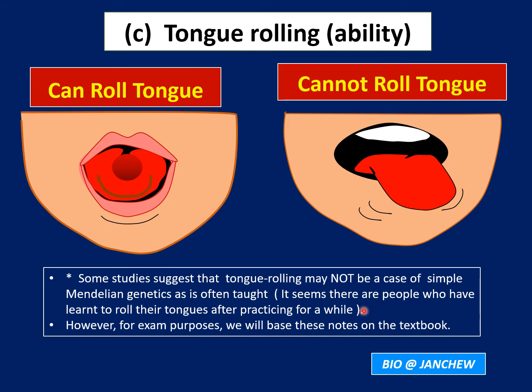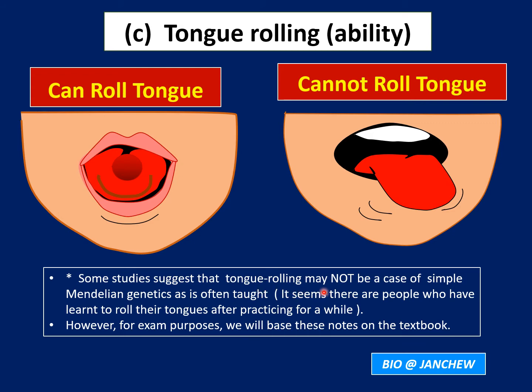Alleles are different versions of a gene. So is it caused by a pair of alleles, for example, a dominant allele and a recessive allele only? Or are there many other pairs of alleles that are involved? Whether it is influenced by the environment is another question. For example, in a study of identical twins, there are cases where one twin can roll the tongue, but the other twin cannot roll the tongue.